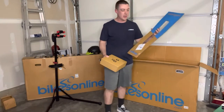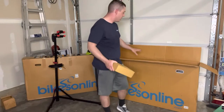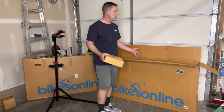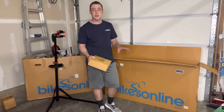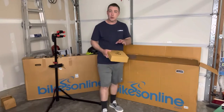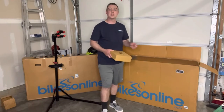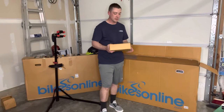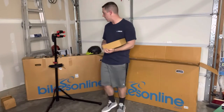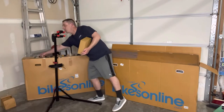If you've never bought stuff from Bikes Online, they come shipped very well and packaged so you can actually reuse the box or ship it to somebody else or pack it up if you're moving. They use velcro straps and little pieces of foam to hold it together so it doesn't bang around. They also like to give you a little gift kit — it comes with a torque wrench and a couple other things.